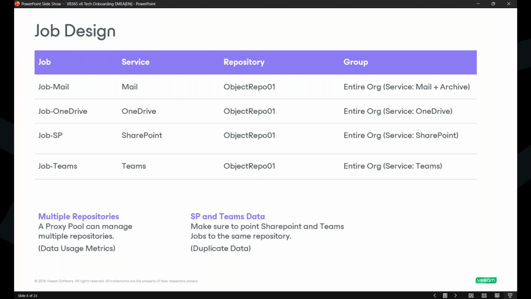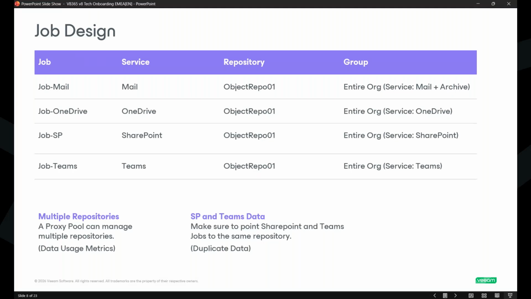That will be both the mail and the archive mailboxes, one job for OneDrive only, one job for SharePoint, and one job for Teams. This will allow me to see everything that is going on from the service perspective. At the same time, if one of the jobs has some issues, I can simply work on it while the others are moving forward without any kind of troubles.